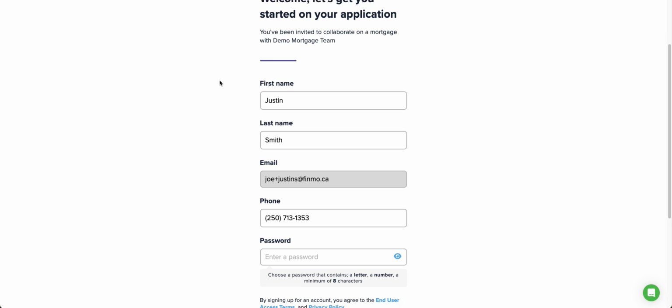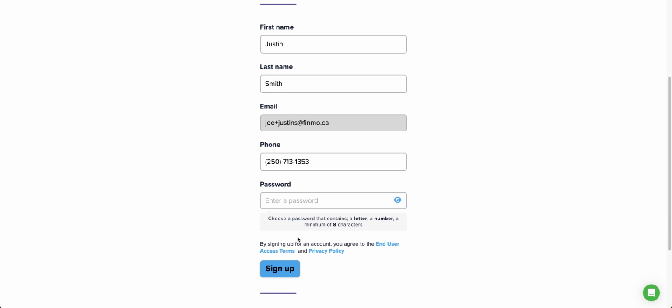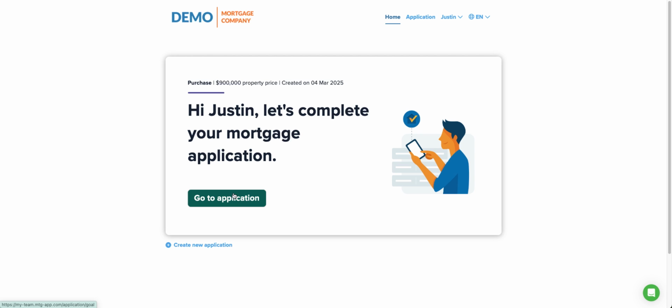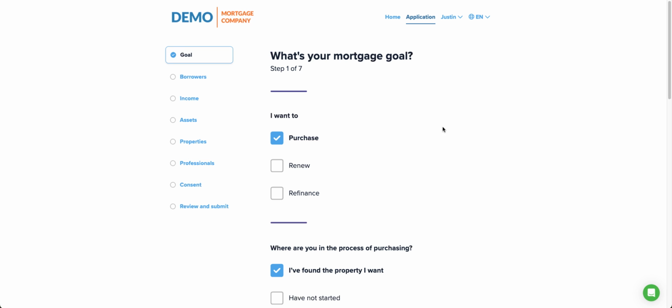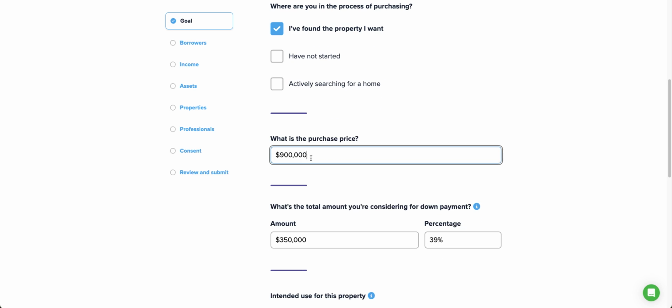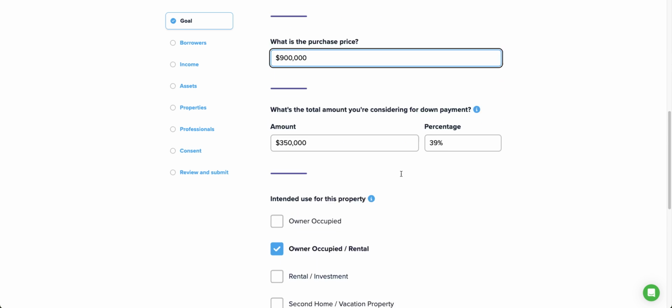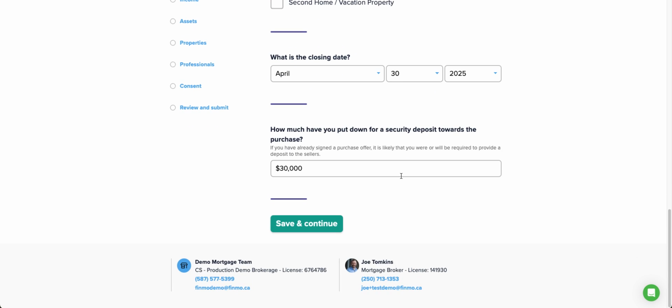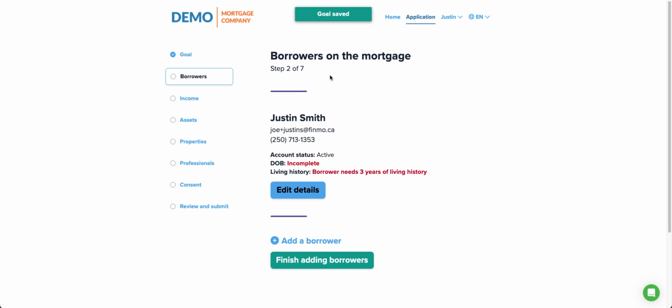The online application looks similar, but their contact info is not there. Your clients do have to create a password to get into the portal. And when they go into the portal, just remind them to click the big green button and go to the application. So this is the consumer side again, and there's 7 steps for the client to go through to complete the mortgage application. And as you can see, some of the information that I've entered on the brokering side has come over here. So the client can go through, make any changes that they need to. Let's say it's closing on the 29th, they can make that. Your contact information is always here at the bottom. They save and they go on to step 2.